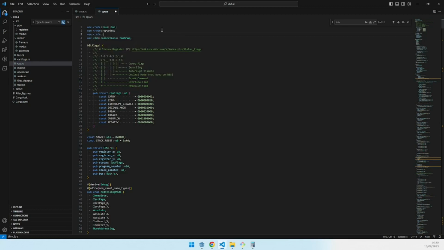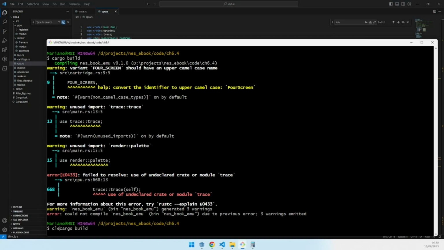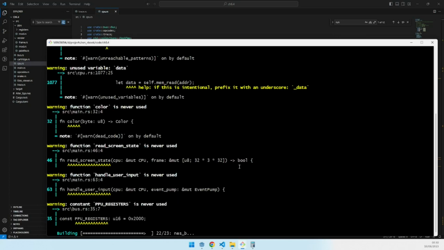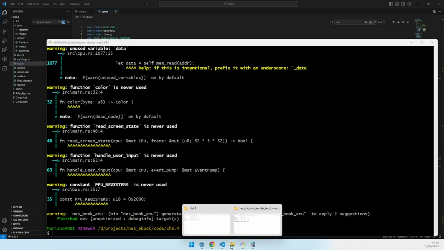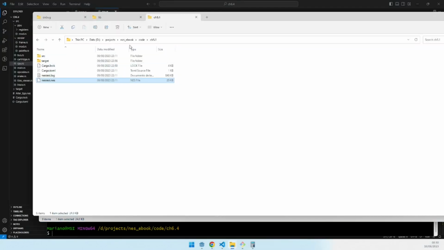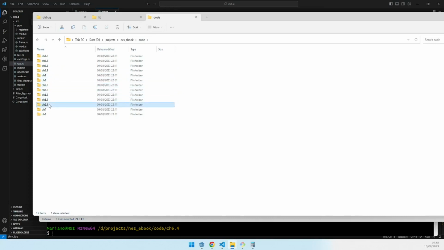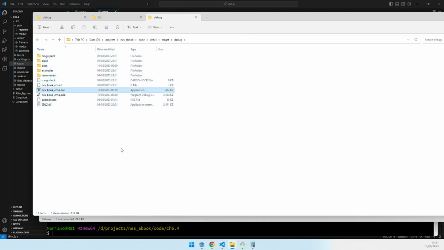Use create trace like this, maybe. Okay, finish it building. Can I now come here? Not to this one, to this one. To 6.4. To the boot screen. And run Pacman with trace.